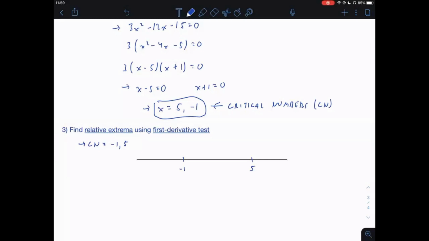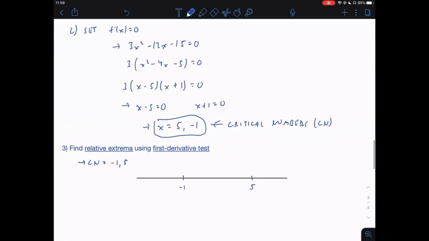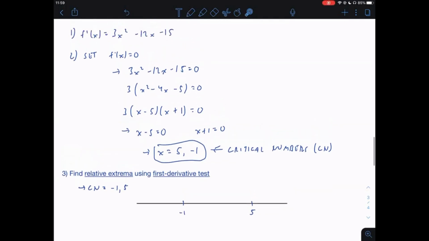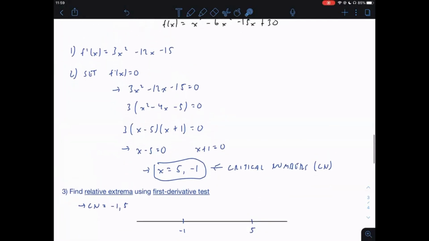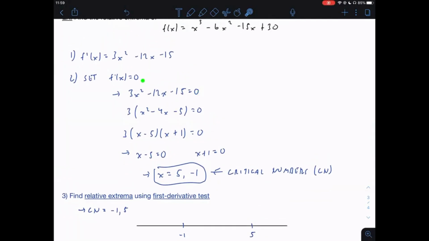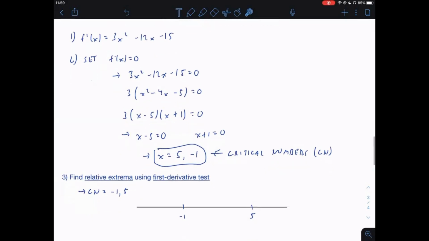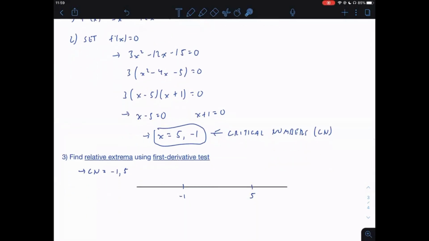Okay, the two critical numbers that we found from the previous step. What we want to do here is, at these two critical numbers, which represent where the slope became 0, identify the type of behavior, the type of slope our function had before each of these two critical numbers, and after and in between.